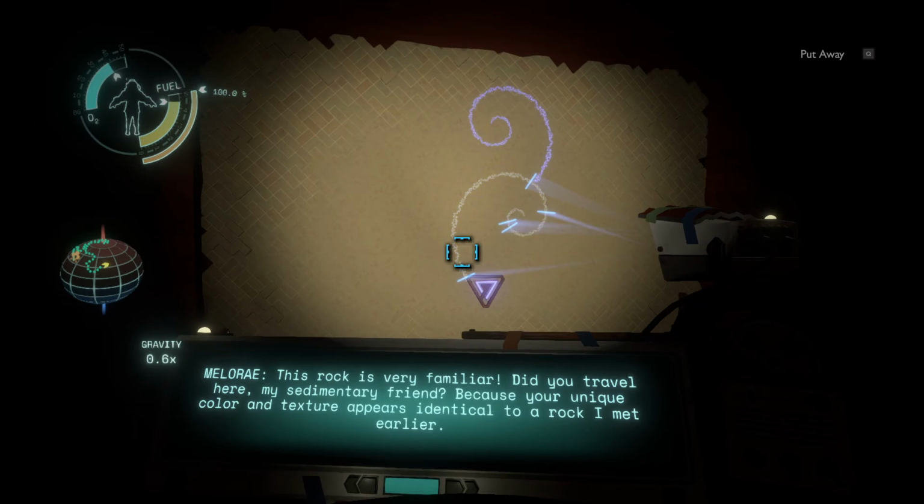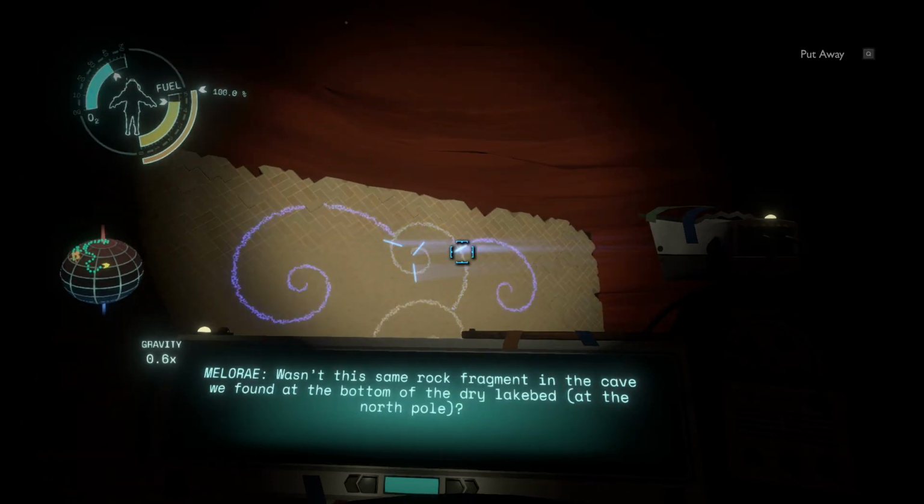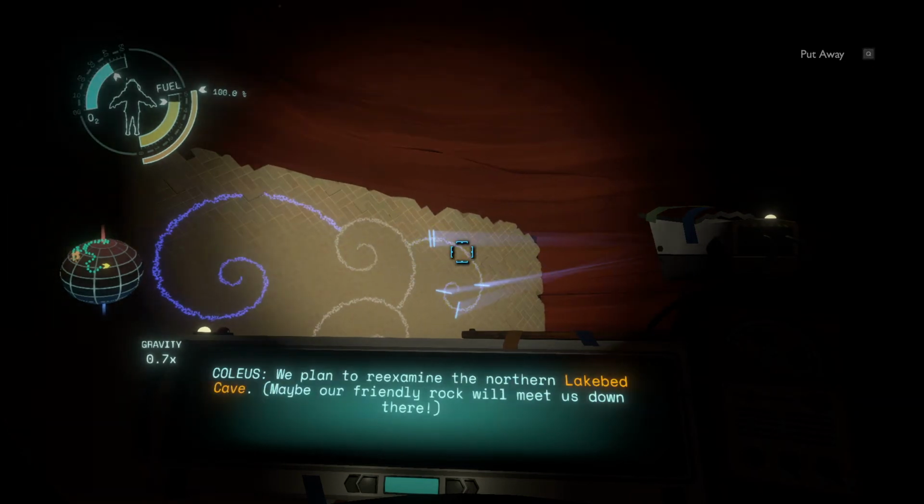Oh no, Coleus. Malore. This rock is very familiar. Did you travel here, my sedimentary friend? Because your unique color and texture appears identical to a rock I met earlier. Wasn't this same rock fragment in the cave we found at the bottom of the dry lakebed at the North Pole? Coleus. We plan to re-examine the northern lakebed cave. Maybe our friendly rock will meet us down there.